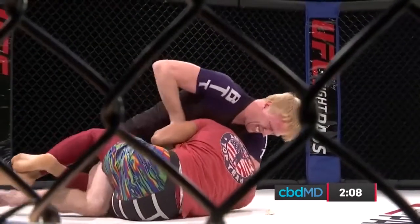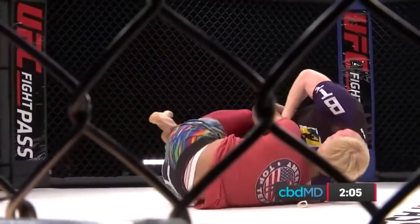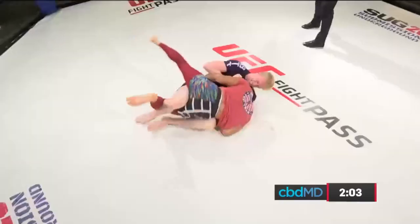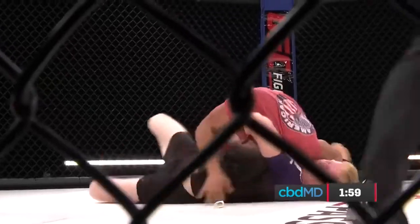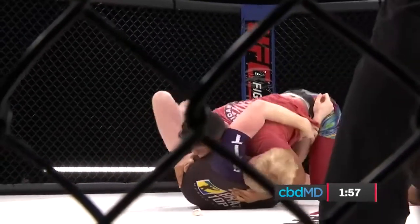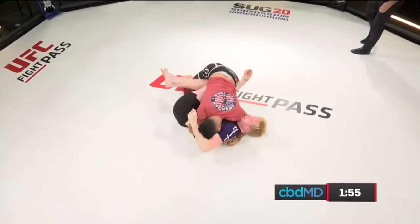Simone doing a good job of blocking his arm, but if Charlie gets his hands locked, it's going to be a big problem. This all comes down to the lock. It's not the positioning of the arms. It's the locking of the fingers and where can he lock it. Simone broke the lock. Simone is safe.